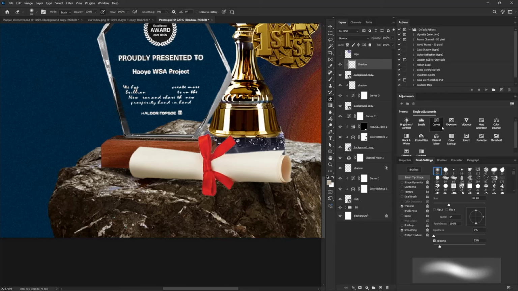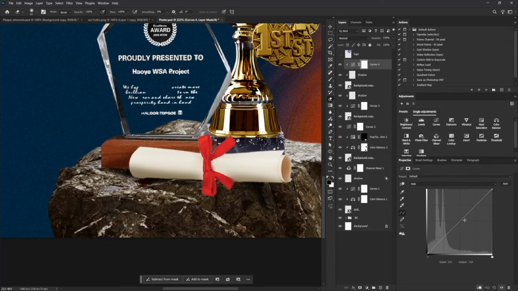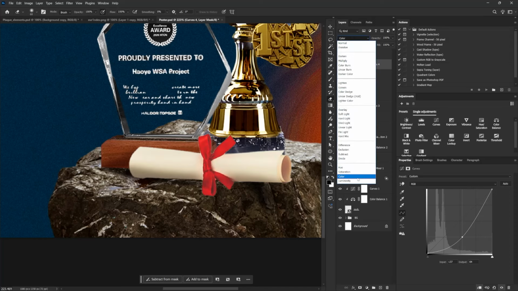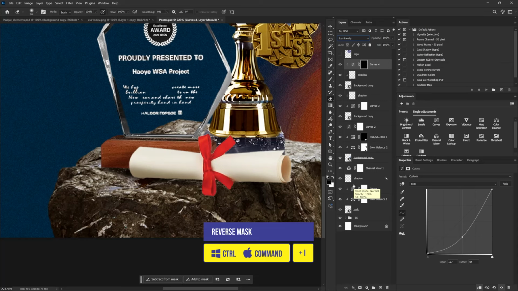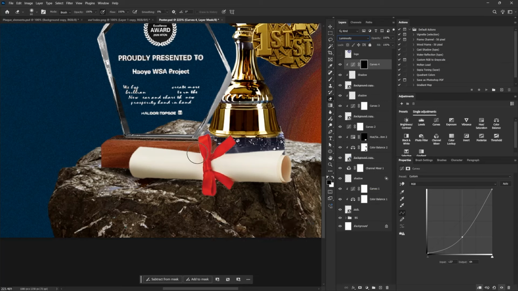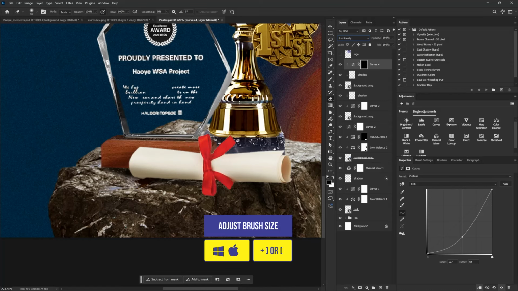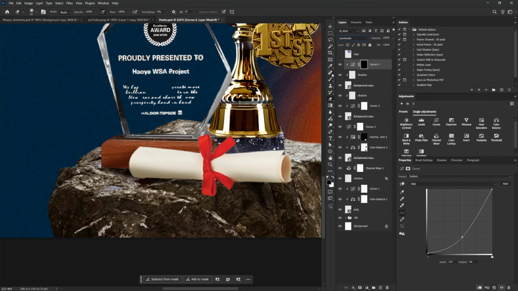Then the next thing I will do is to add pop to this. Select the clip icon again and move this down. And change the blend mode to luminosity, and I'm going to hit Control I, and I'm going to scale down my brush. All right, select the brush tool, make sure this is set to white and just apply this here.